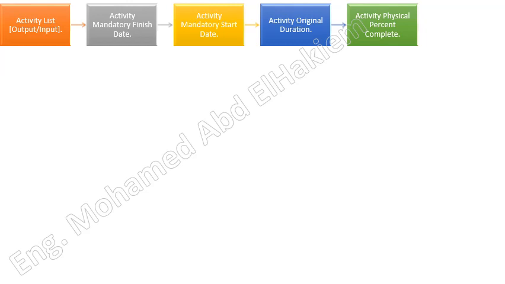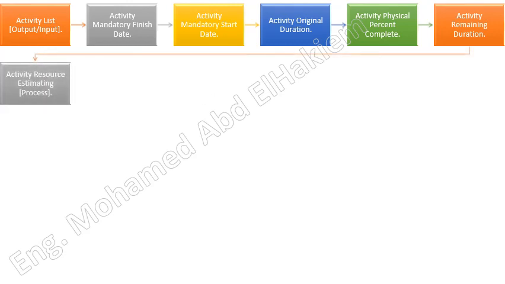Activity physical percent complete. An estimate, expressed as a percent, of the amount of work that has been completed on a schedule activity, measured in terms of either physical work progress or by means of the earning rules of earned value management. Activity remaining duration. The total number of work periods in calendar units, A, equal to the original duration for an activity that has not started, or B, between the date of the project schedule and the early finish date of a schedule activity that has an activity actual start date. This represents the time needed to complete a schedule activity where the work is in progress. See also remaining duration. Activity resource estimating, process.